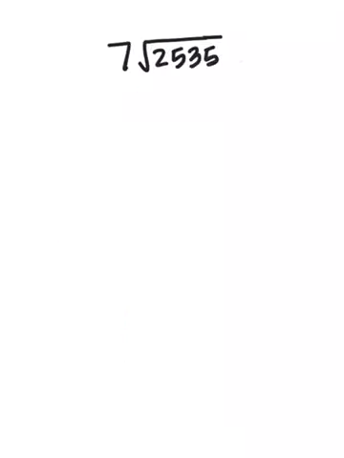Okay, last one. I'm breaking down 2535. I am using the wrong color. So I know 5 can go in here because it ends in a 5, and that's one of the divisibility rules with 5s. So in my calculator, I am going to type 2535 divided by 5. And I'm getting 507.